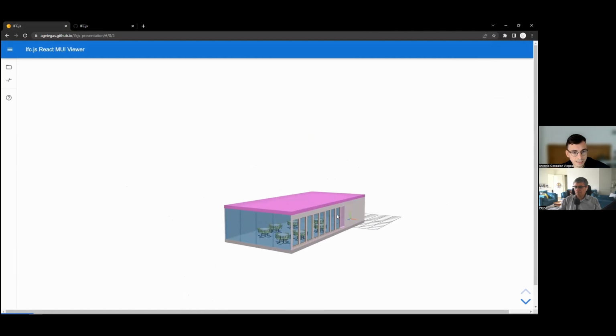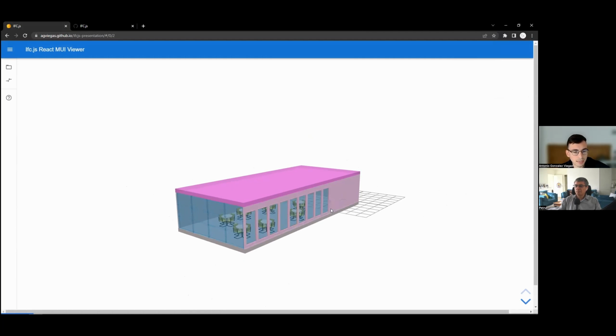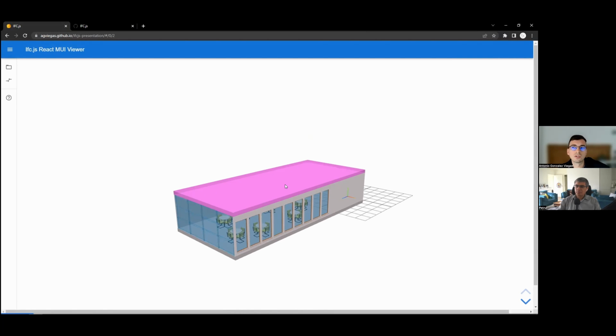And that means that you can actually integrate the BIM application wherever you want. As you see, I've integrated this IFC model viewer in my presentation using Reveal.js, but you could integrate this anywhere. We had examples integrating BIM models inside a tweet in Twitter. We also made integrations with Google Drive.